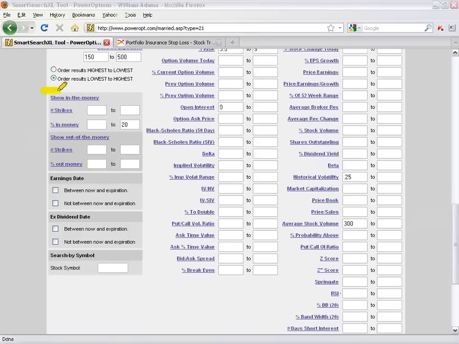The next section we have is the range in or out of the money. How far in or out of the money do we want to be for our put option? The limitation we start with is keeping it less than 20%. In the blueprint, Kurt discusses how there is such a thing as taking on too little of a risk.